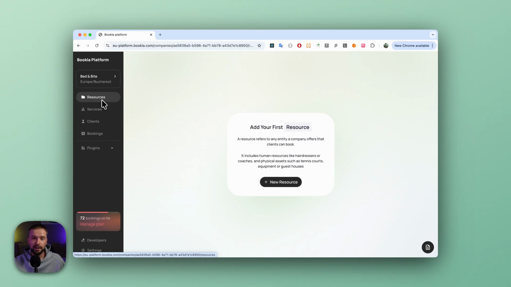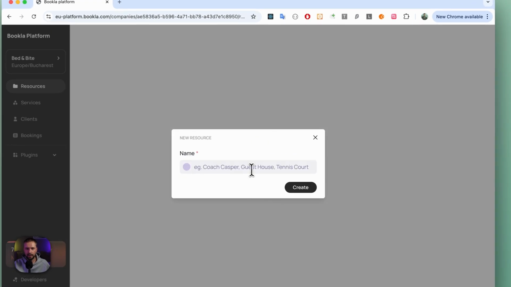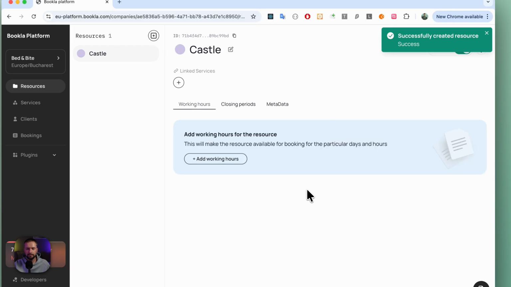And now let's start with creating a resource. So basically our house or castle will be our resource that we're going to rent. So just click new resource and let's call it castle. Create.